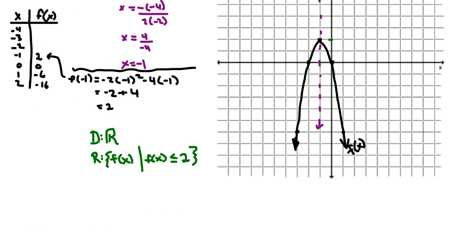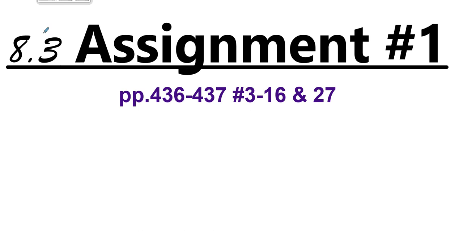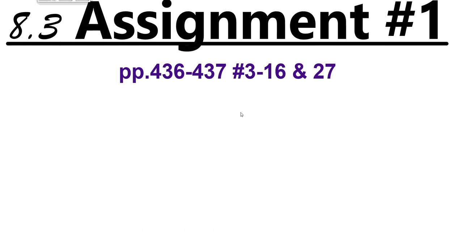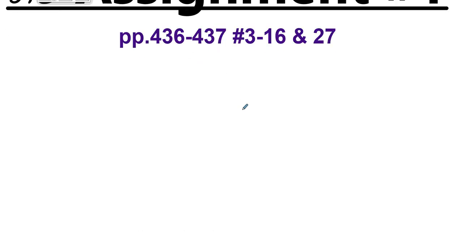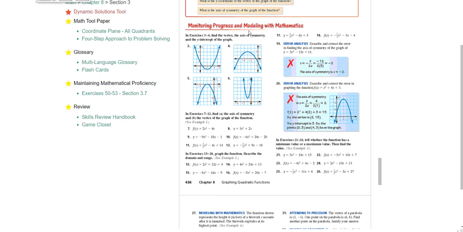So for your assignment, it is a book assignment, pages 436 to 437, numbers 3 through 16 and 27, and I do want to go through some of these with you right now. So let's start with number 3. Let me just go ahead and open up your assignment here. So number 3.